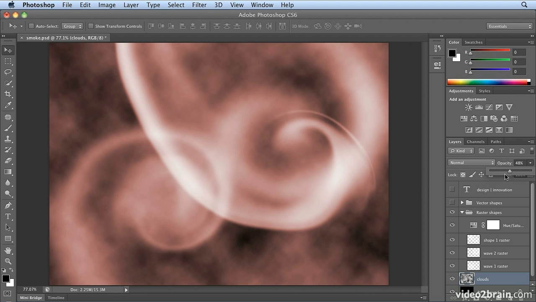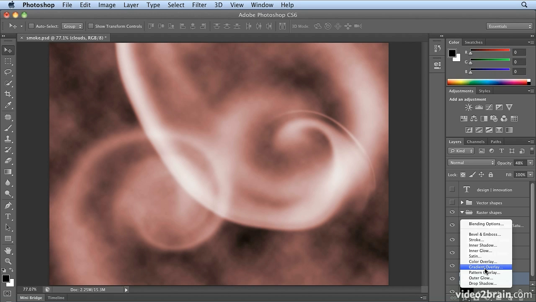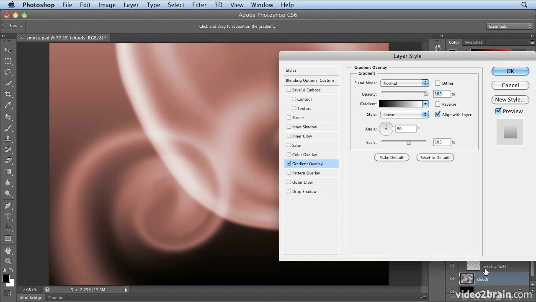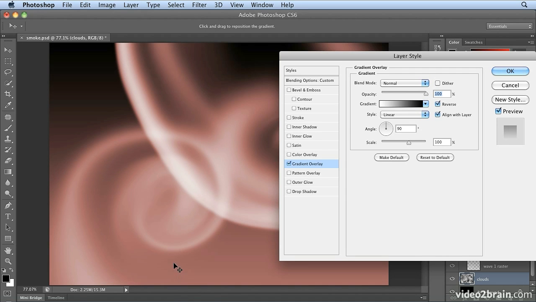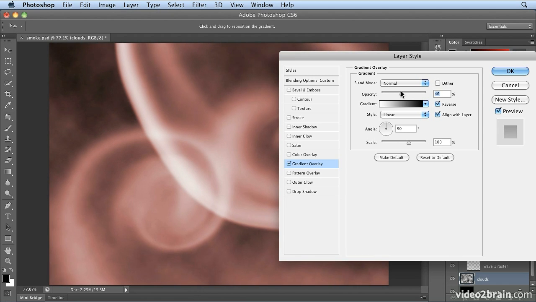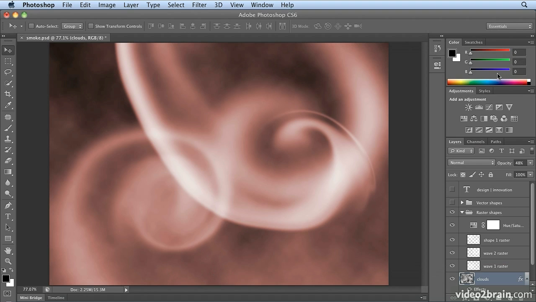Two last things to finish. I'm going to use a layer style. I always remember FX for effects, called Gradient Overlay. So at the bottom of my Layers panel on the Clouds layer, I'm choosing Gradient Overlay, and it goes from light to dark blending. I can click reverse and go from dark to light. Now when this is done, I'll also dial down the opacity, and it kind of makes the smoke thickest where it would be rising from the bottom and gets softer up towards the top. I'll click OK, and I'm almost done with this.